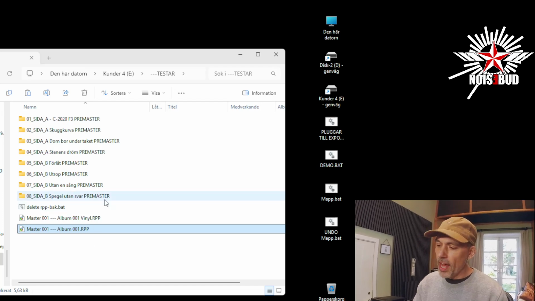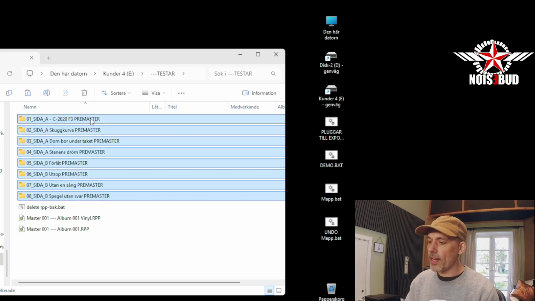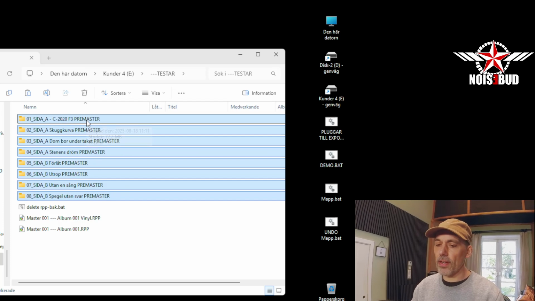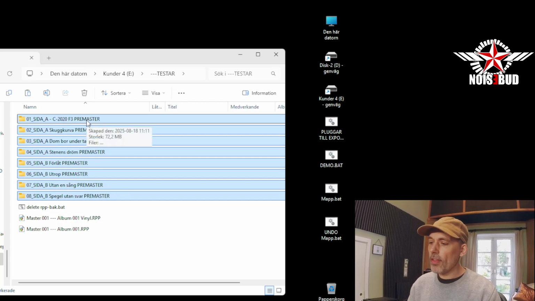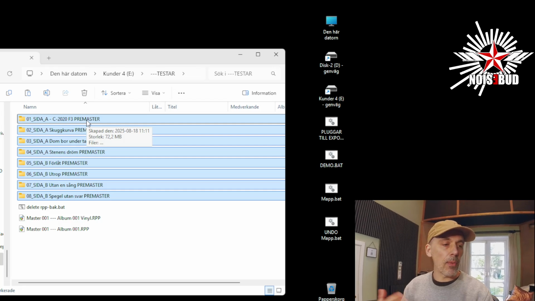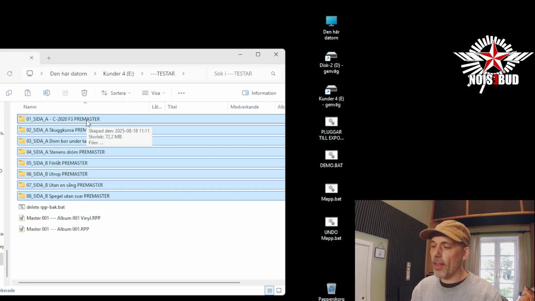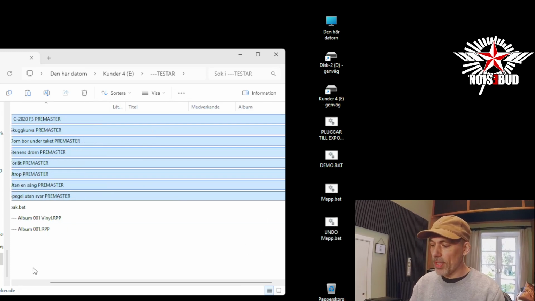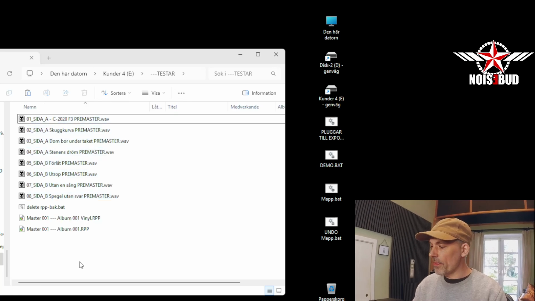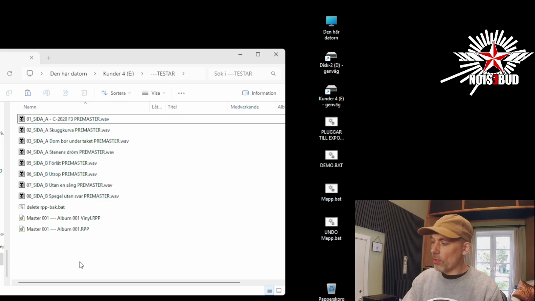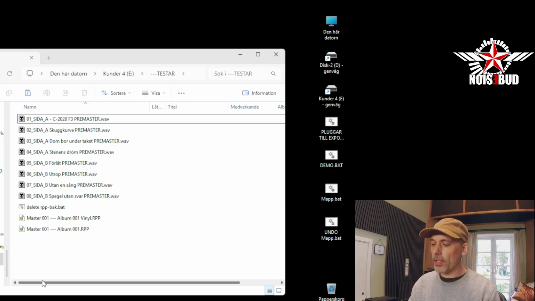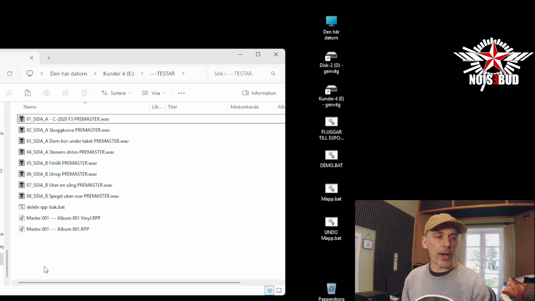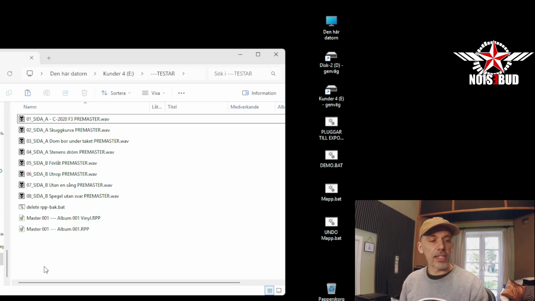And I actually have an undo script as well. In this case, the client has named the files pre-master. Maybe I realize I want to remove that from the folder names and the file names before I start to work. Then I have an undo map that I can just drag the folders to, and it will go back to a state where I'm having the audio files instead.